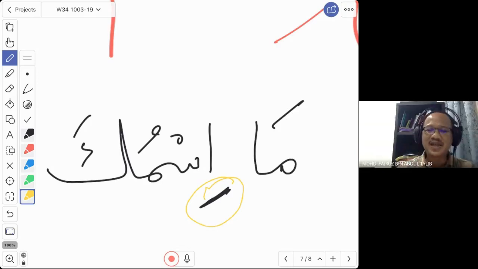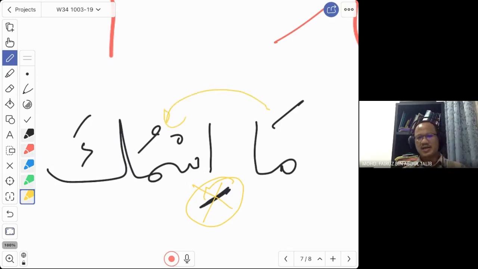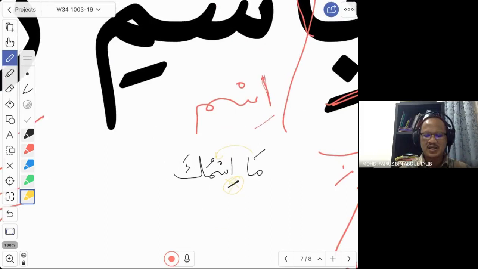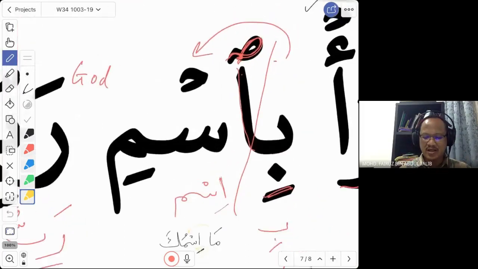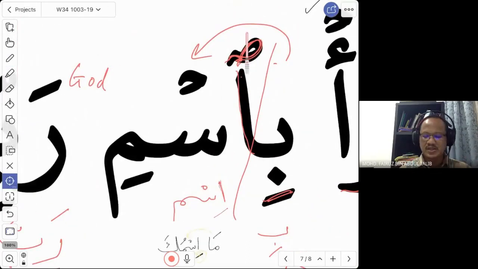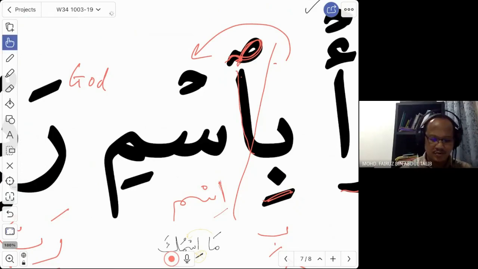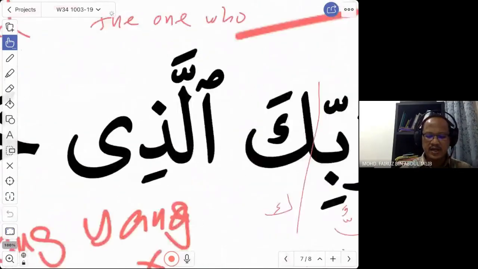Skip. We skip, yes, correct. So you skip this hamza. You don't read the e anymore. That is why when we say these words, we say masmuka. So this is regarding this hamza, and the Quran. In the Quran, it is always written with this symbol. So next time when you read the Quran and you see that symbol, please remember this. And you have to ask your ustaz. Don't just assume. Please check. And another word, this is another word.